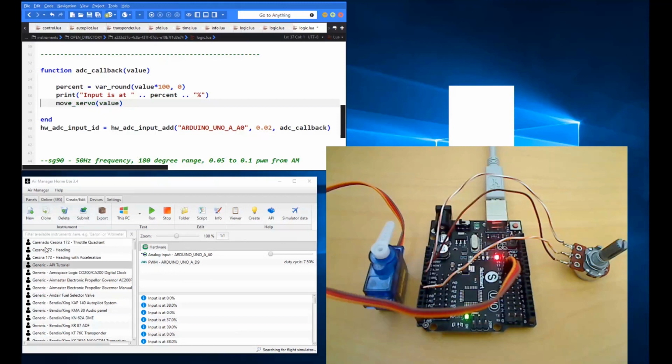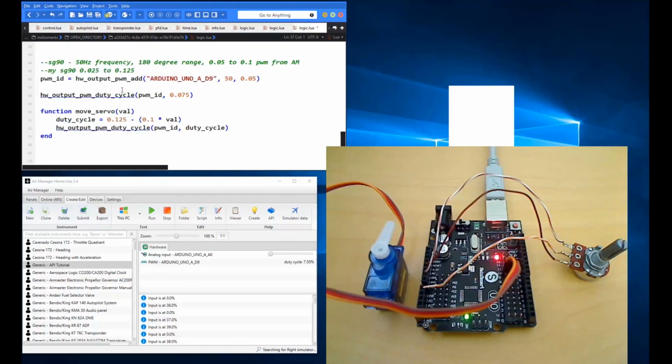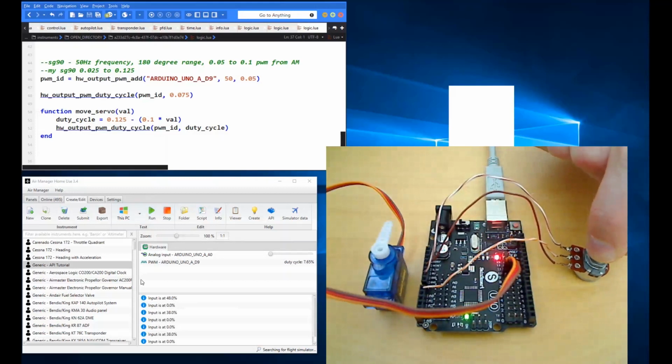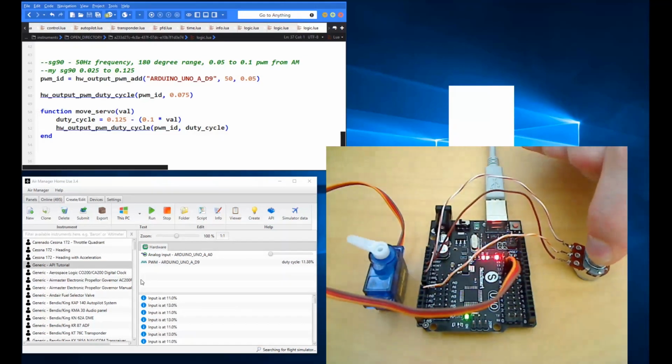So if I uncomment that now, what we should see is when we run the instrument, the servo should move with the potentiometer. So the potentiometer is in the middle at the moment, so that's why the servo's in the middle. But if I were to move it to its minimum position, you can just see as I'm turning the potentiometer now, the servo's moving with it back to the middle position and then round to the maximum again.